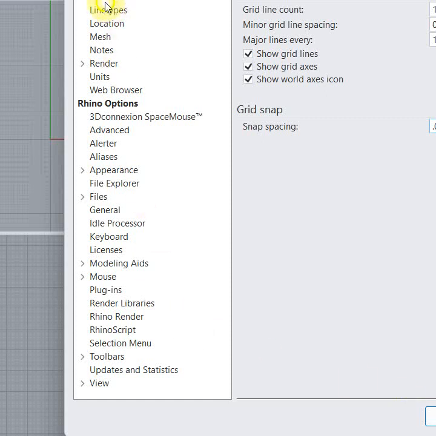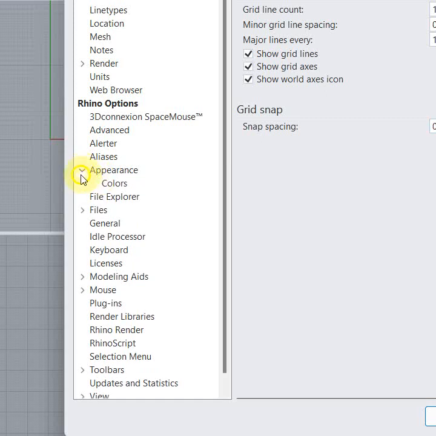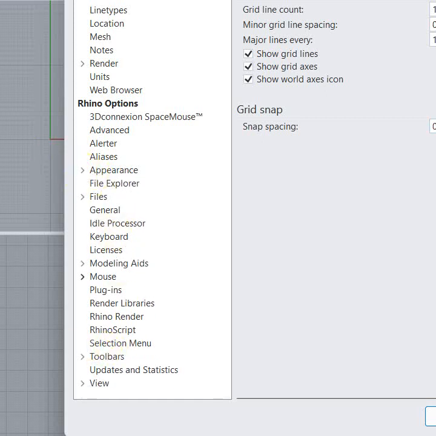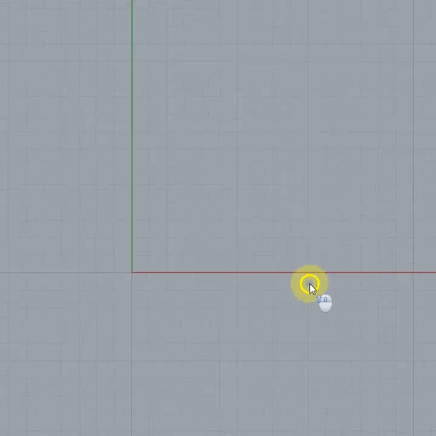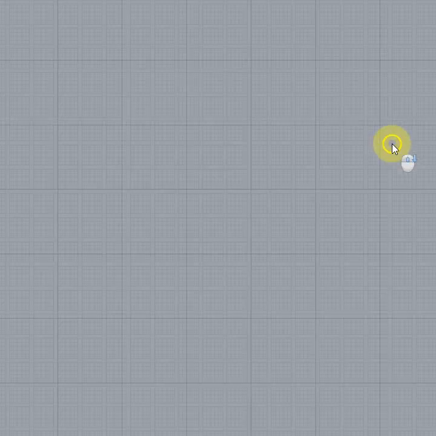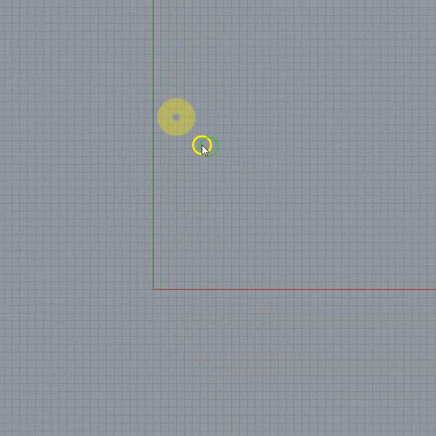And just while I'm on this, these are all the preferences that you can change. I'd suggest not really changing much, but you can change colors and things like that. Like if you don't want gray, some people make that white. But I'm just going to click OK now. So you see my grid is now updated. So I have little tiny squares, but I know each of those big squares is an inch.